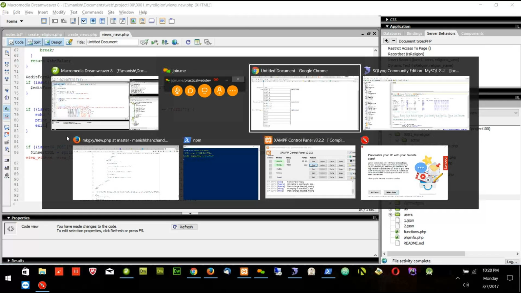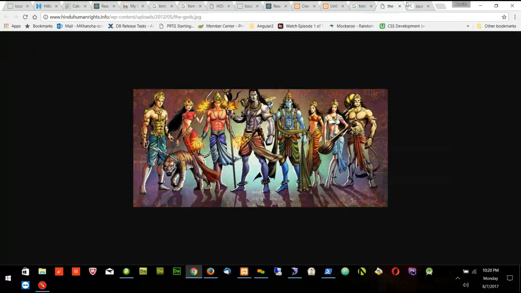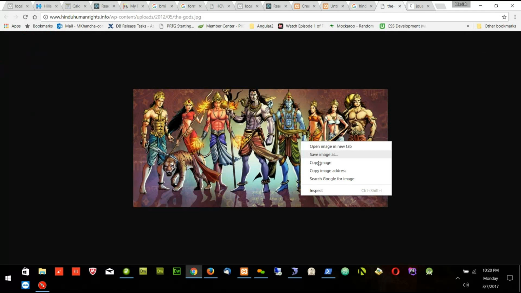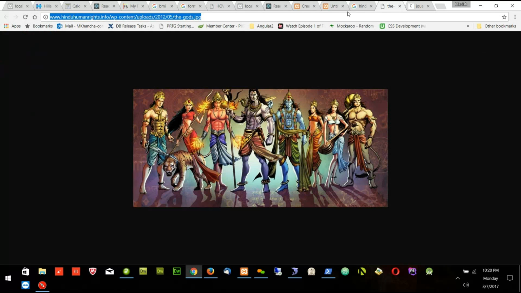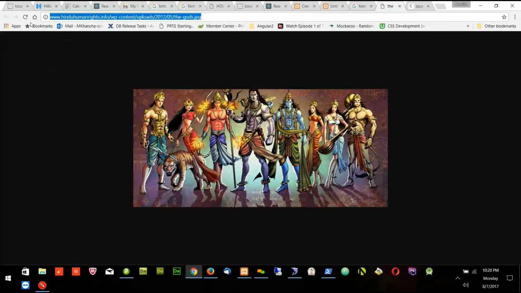I will show you how the array format looks. If I refresh the page, I put some views. Now I'll put some images. Let's say I put this image. I will copy this URL and put it here in the image URL. I will say add more image. So I will add a couple of images.